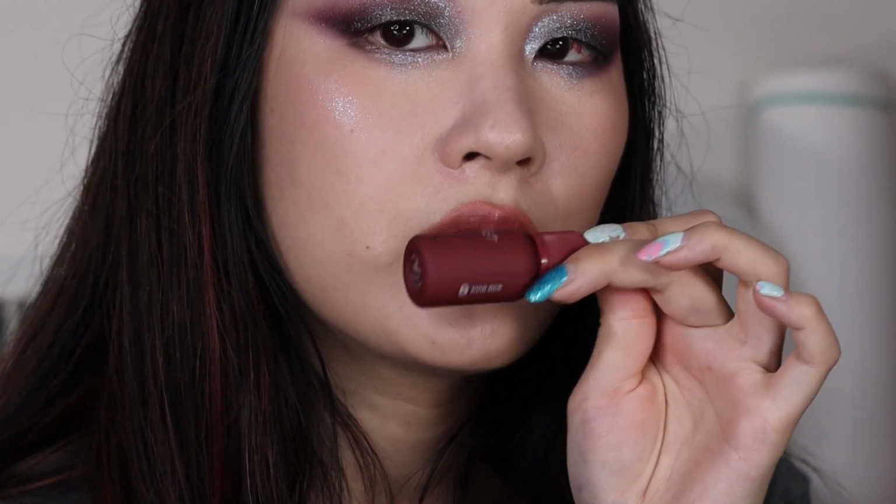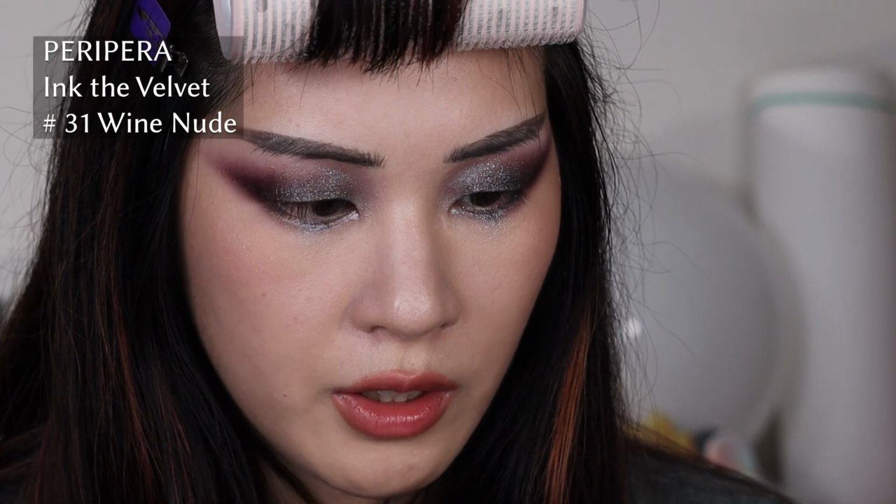Should I go for something darker or something lighter? Maybe something darker would work. I'm gonna just go ahead and try this. I just got this on Amazon Prime Day. It's the shade 31. It's the PERIPERA Ink Velvet.